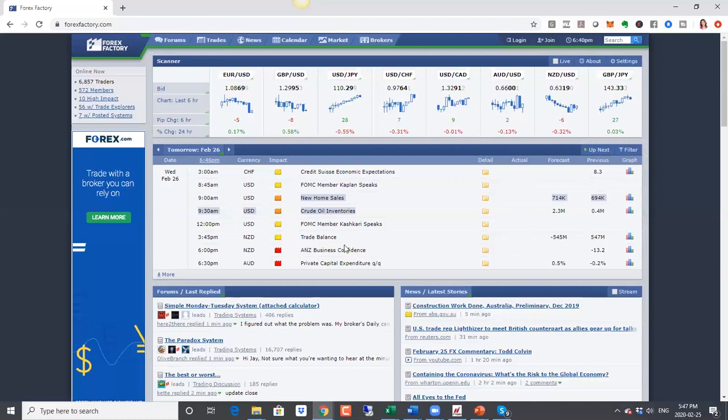Other than that, we just have business confidence numbers here for New Zealand. We saw the consumer confidence numbers were below expectations for the US dollar, and the US dollar dropped as a result. So same thing here, if they come in below what the previous numbers were, then we could see the New Zealand dollar drop. And if the capital expenditure doesn't go up, as the expectation is for it to go up, but if these numbers are not met, same thing for the Australian dollar, we're likely to see a drop. All right, so let's go on to our charts.